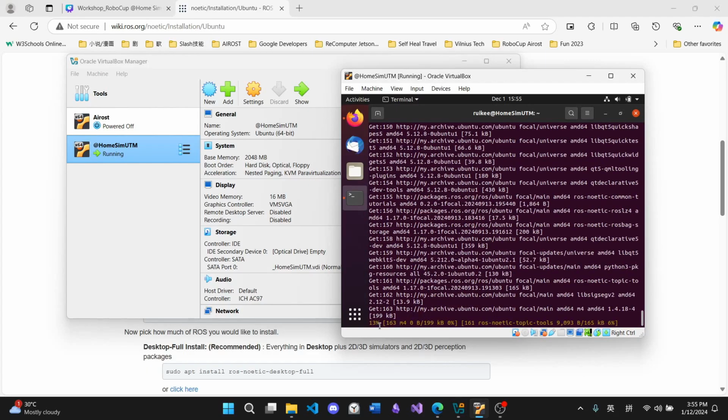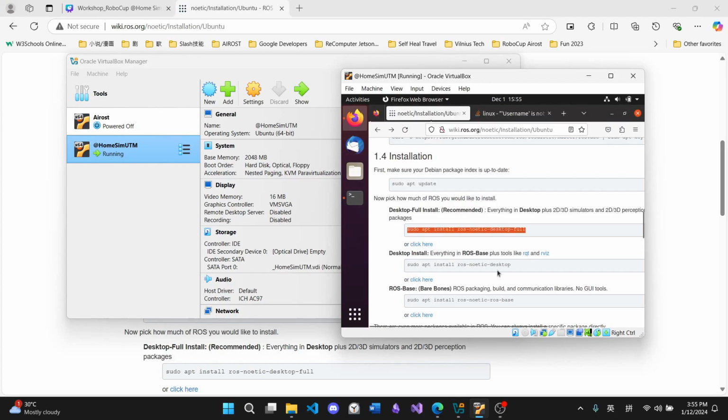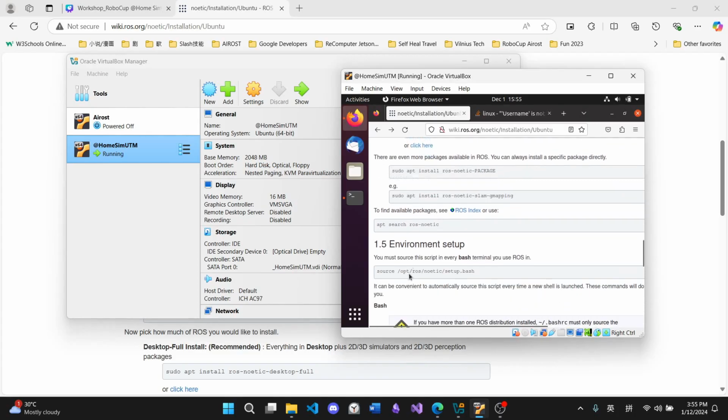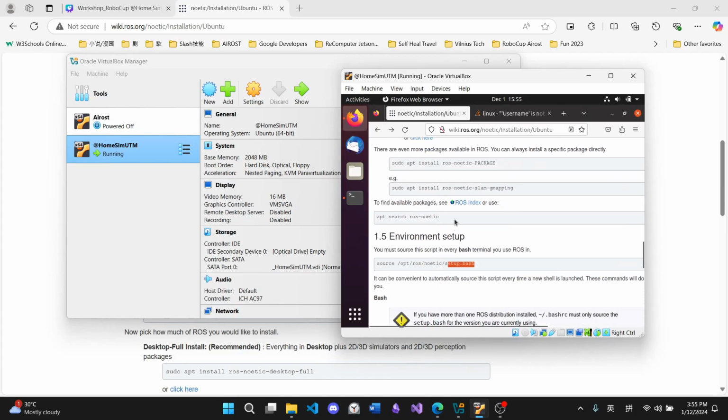Now we're at 13%. After this full desktop installation, we are going to go to the environment setup.